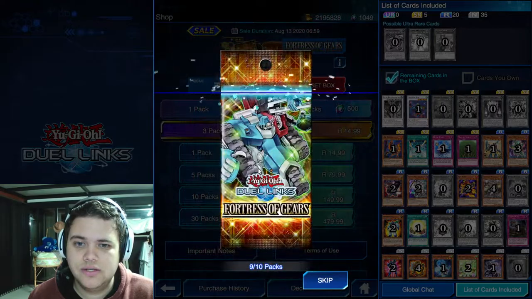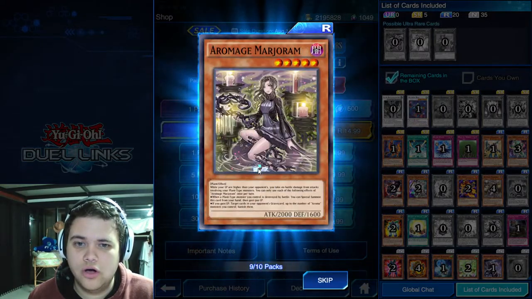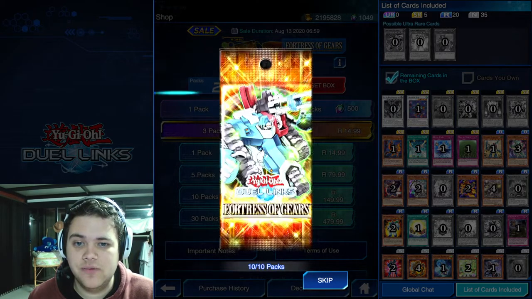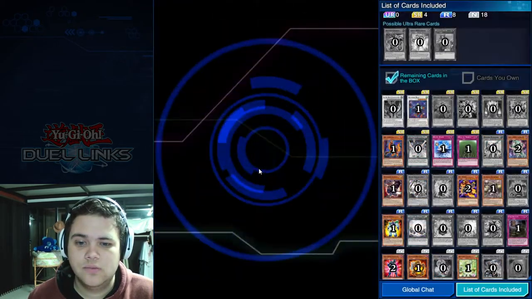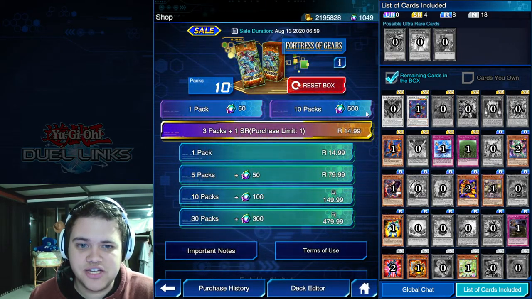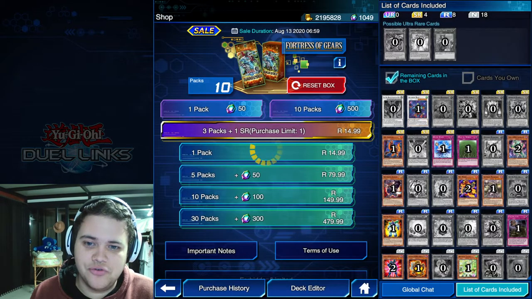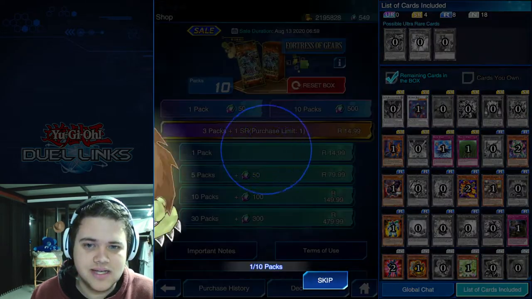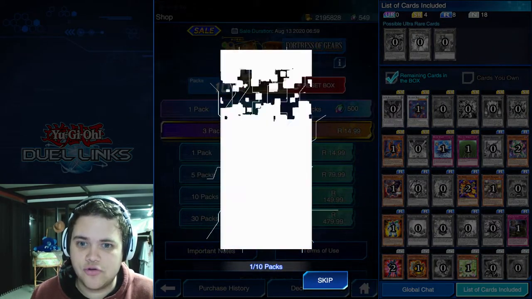Damn, dude! I've got screwed over hard this time. My luck has been in the garbage on this box. The last 10 packs have 4 SRs inside. That is depression. Holy hell. That's so rough. I had to go through all 100 and only 4 SRs at the last box. Now the Karibos are gonna go crazy.